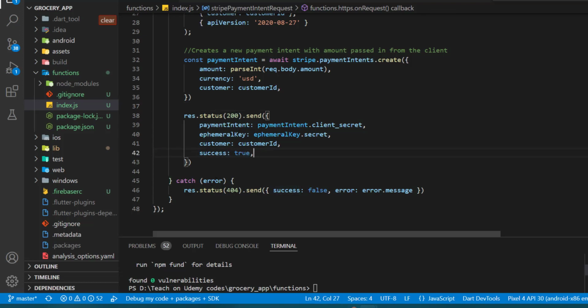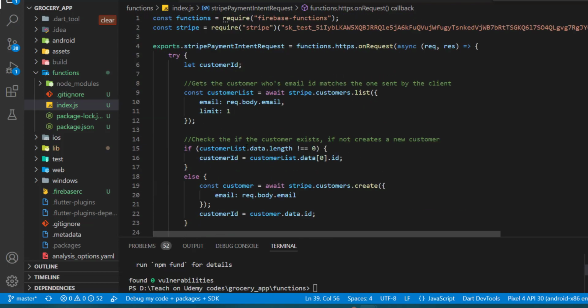But if not, we have an error, such as the error code 404, and then we put success as false. And of course, if the request is correct, we need to pass in the other arguments, which are the customer ID, the ephemeral key, and then the payment intent. So this was for this file.